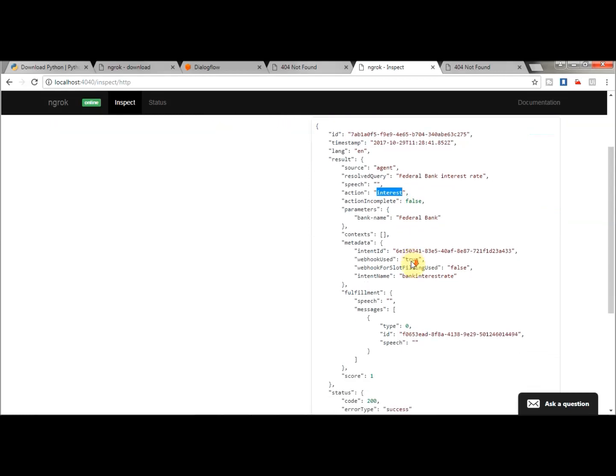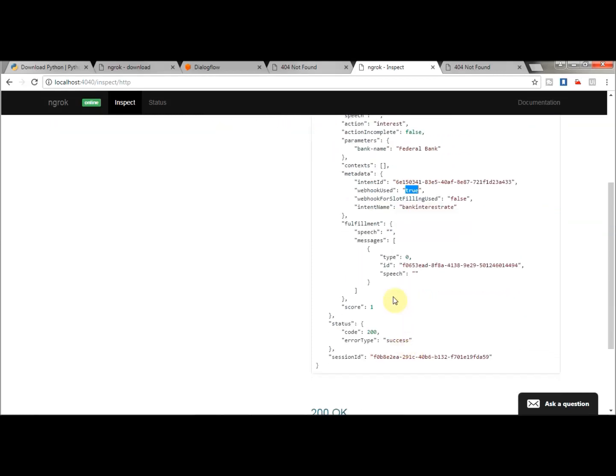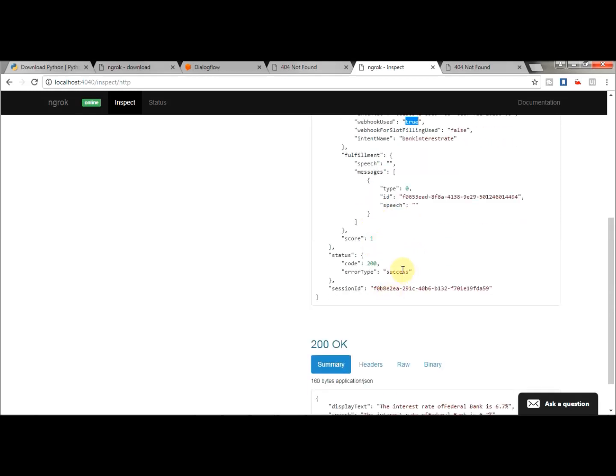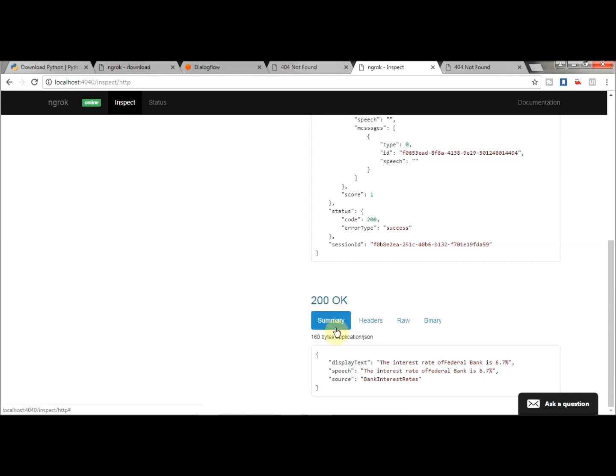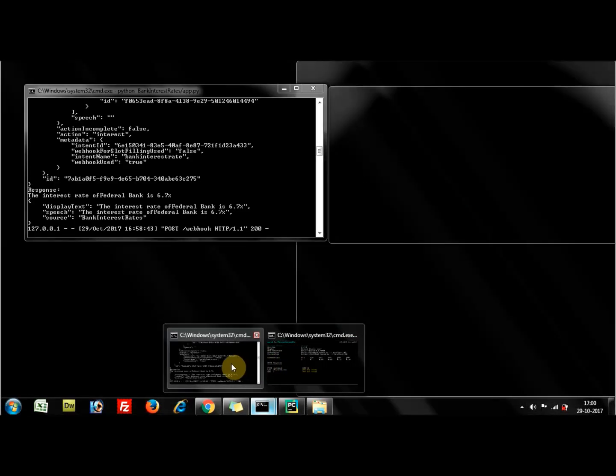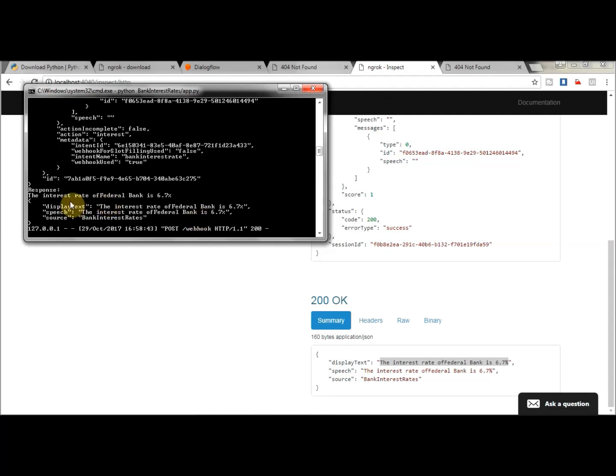Okay, and it is replying as success and the response is going as the interest rate of Federal Bank is 6.7%. You can also see in the server running in my computer, I have printed everything in the console. You can see it here, the request it made and the response going out.